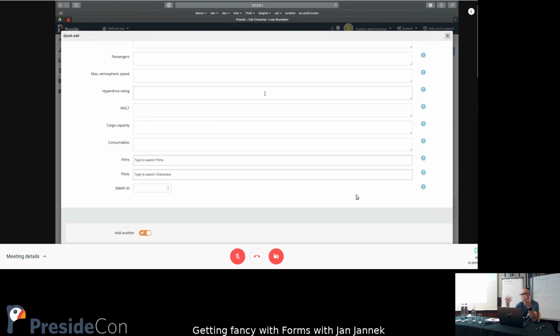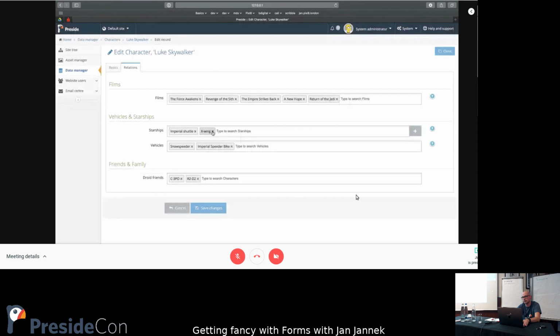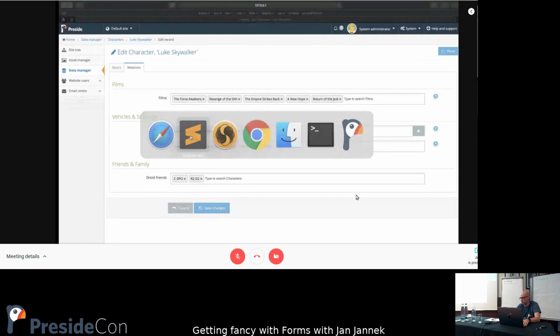By default this uses the default form. If it doesn't find a specific admin quick add XML form, it uses the default one. It will go quick add default. Okay, and you might want to have quick add here only name and model, and if one would like to enter more data, then go to the editing of the starship. So you have control over those, and if you enter quick edit, then you are able to, let's do it.